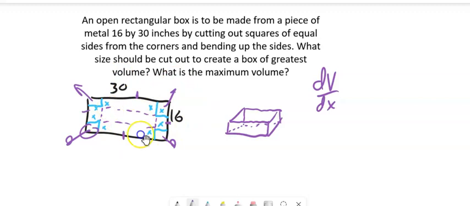So if we think about this, notice that this whole side is 30 and we took an x off here and we took an x off here. So this side should be 30 minus 2x. This whole side is 16, take an x off there, take an x off here. It should be 16 minus 2x. And then the height since these fold up is x.